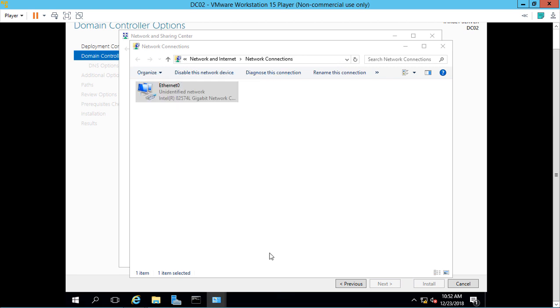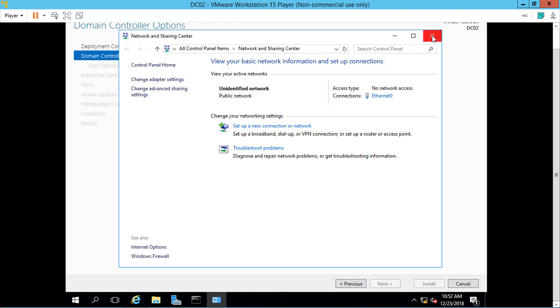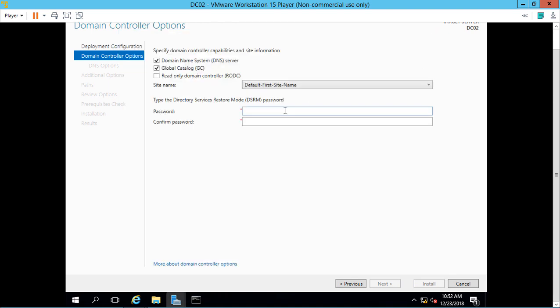So that is another way you can troubleshoot that. And you can also do that on the client as well if you can't join your client to the domain. So let's go ahead and put in password. And after you successfully join the server and the workstation into the domain, you can re-enable IP6 at that point.